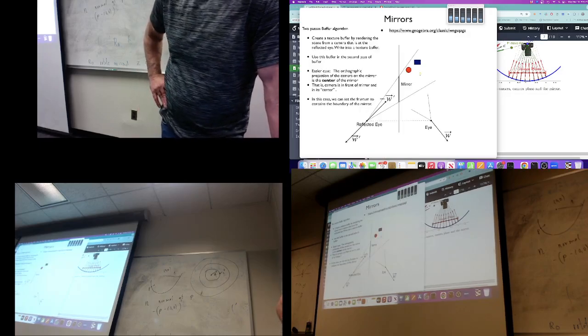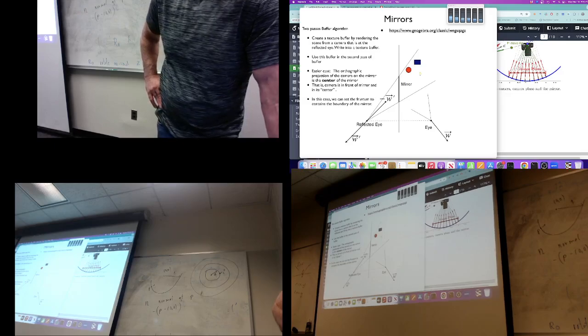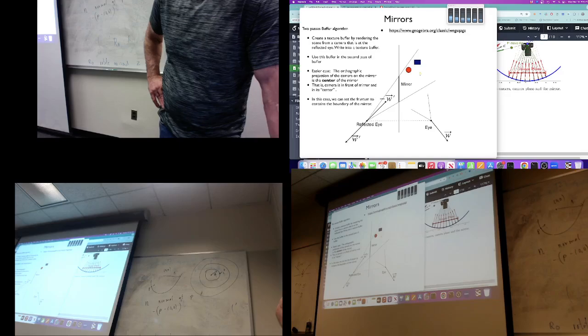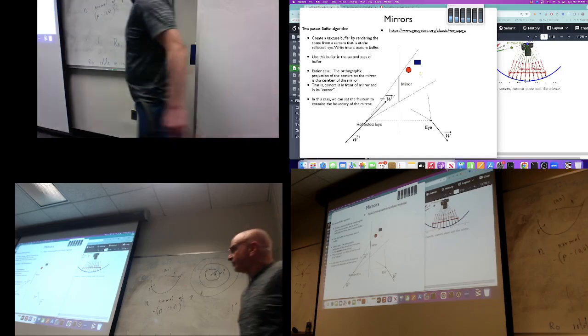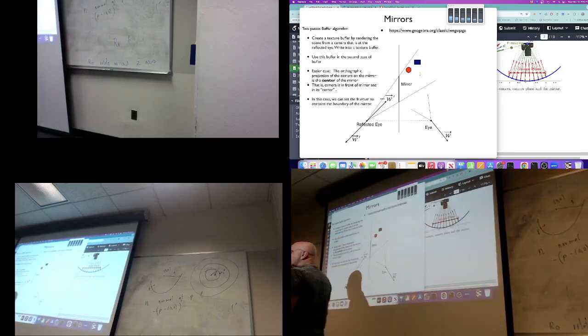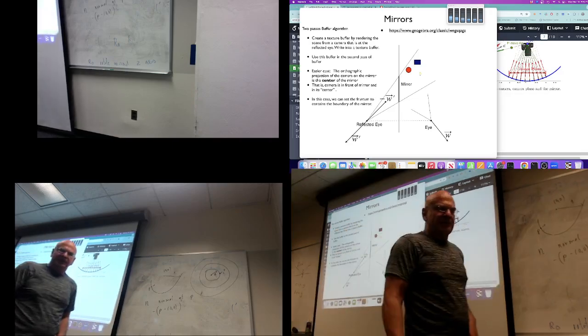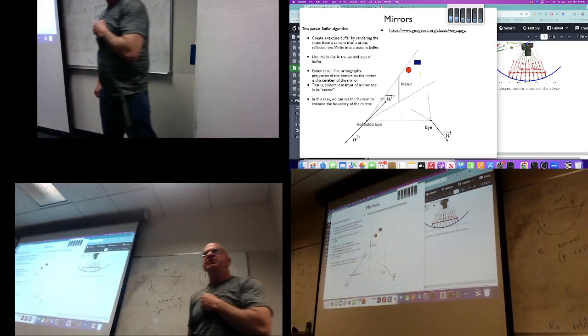Mirrors. You have to implement mirrors in homework 2, in homework 4, and you can do it with, for each mirror, just one pass of the Z buffer algorithm. Feed the whole scene into the Z buffer, and when you're done, take your color buffer and call it a texture. In OpenGL, I'm not sure about WebGL, you can define it ahead of time as one pass, calling it a texture buffer. In WebGL, it will just be the color buffer.